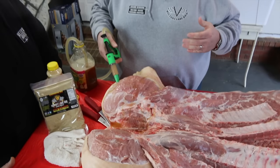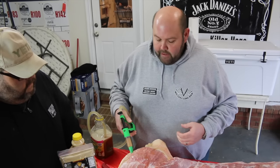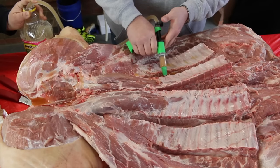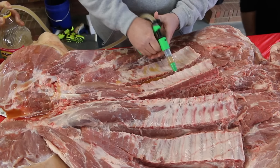I try to inject personally more of the ham than I do all the rest of the hog because the ham has less fat, you know, and so you want to be sure that it retains more moisture. Pretty much you want to try to even it out. And so I always want to blow them up really good first before I go on to the rest of the hog. You can see he's spreading these injection sites out about an inch apart all over the whole hog.